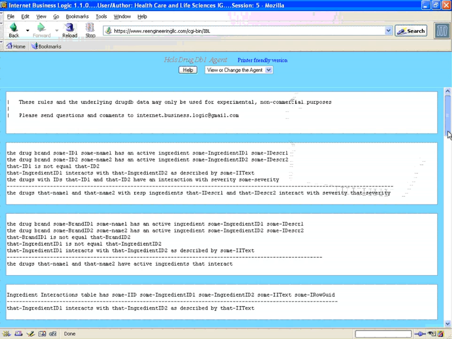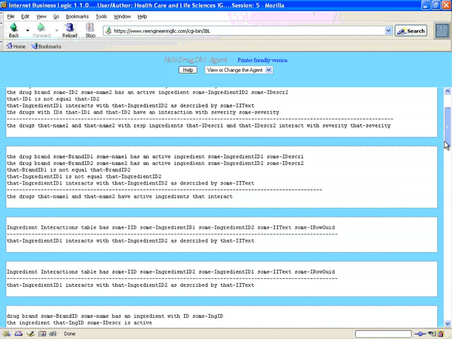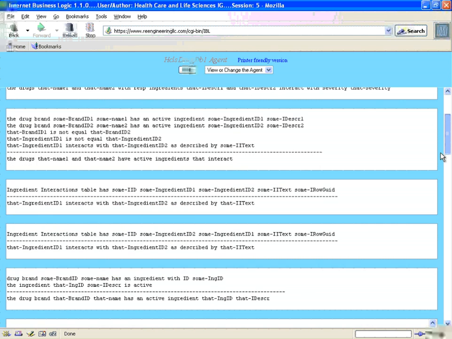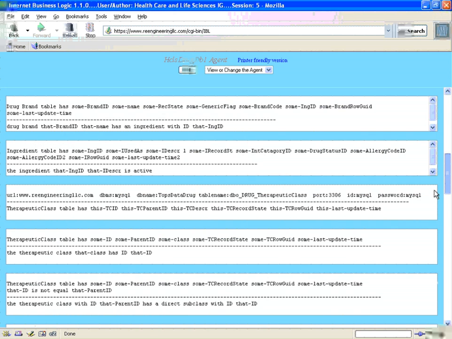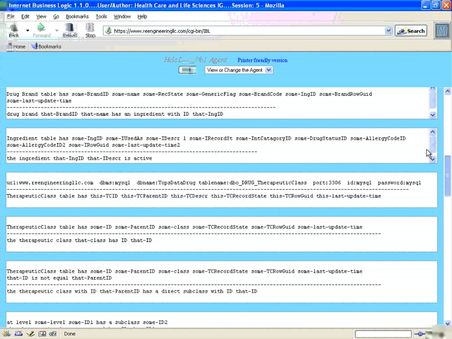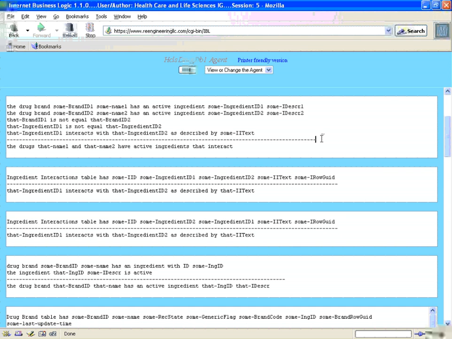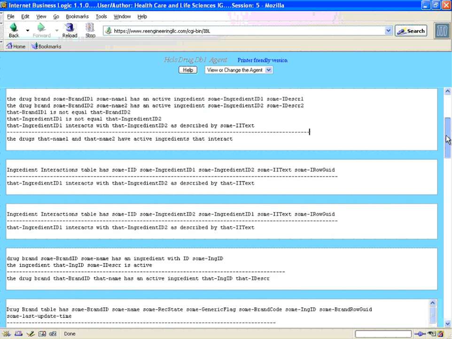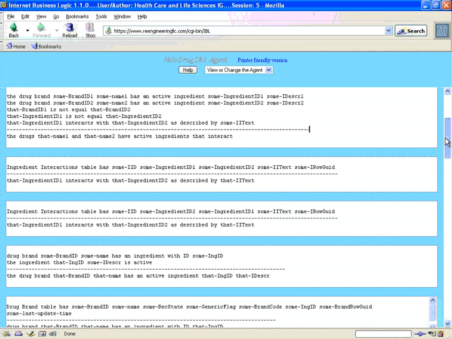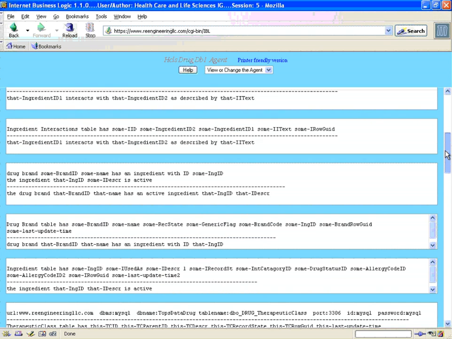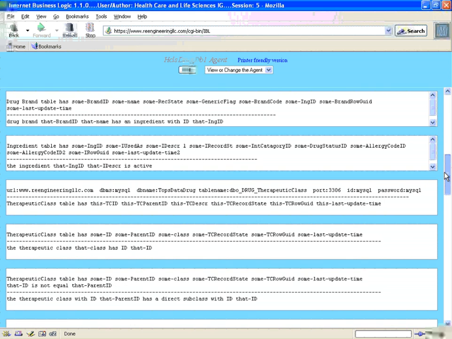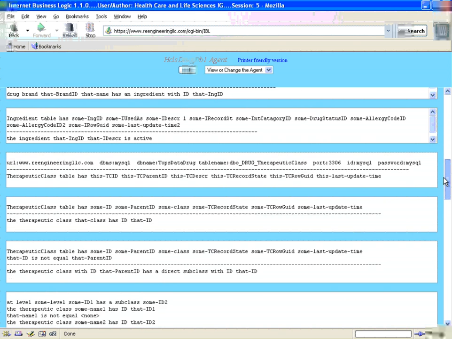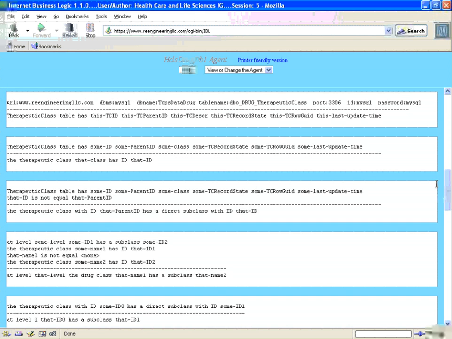So everything that we'll be doing with reasoning over DrugDB is spelt out in a series of rules that you're most welcome to look at. And actually this page is a page where you can edit also. So we hope that you may consider playing with the system, running the rules that are here, and also adding some more rules of your own. The rules both document what's in DrugDB and also say how to use it.